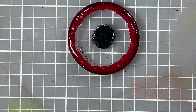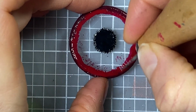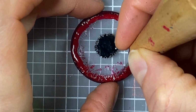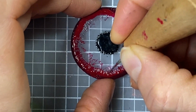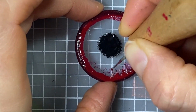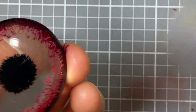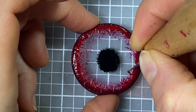I just put a thin line of that color on. I think I'm gonna scratch that in. Not too far, not too close to the edge. But just to feather out this outer edge a little bit. I don't like turning them over and seeing that harsh edge of color. So that's why I come through and I feather it out a little bit before it dries.